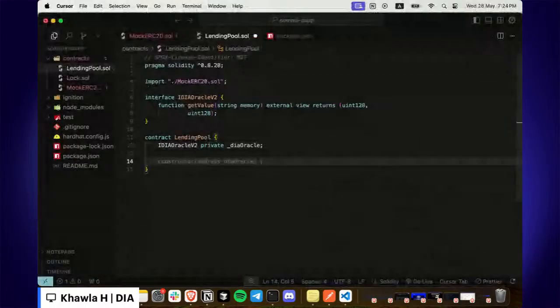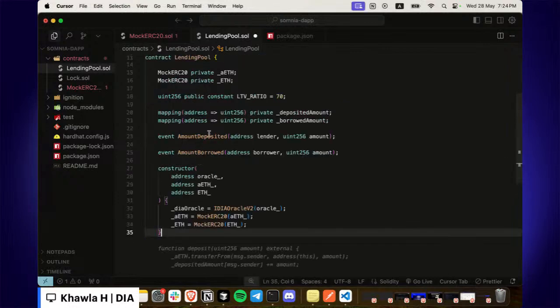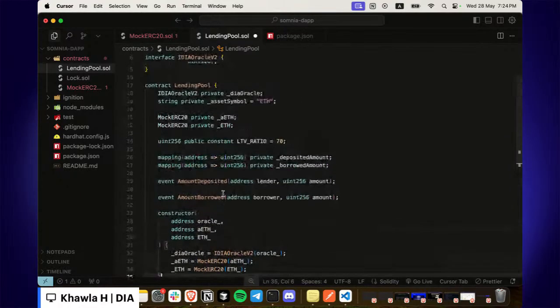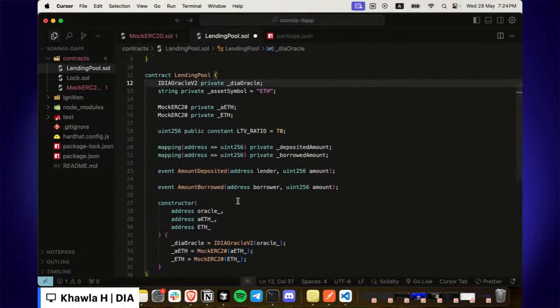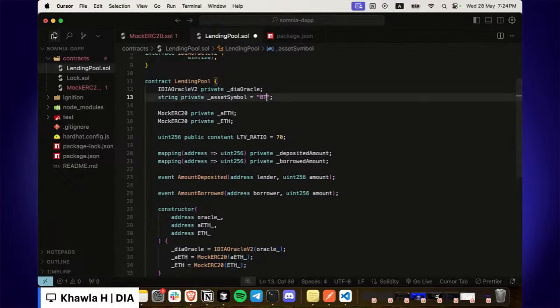Okay, and then let me copy whatever I have here. And this is how the constructor is going to look. So now we have the Dia Oracle declared here, and the address of that oracle is going to be passed through the constructor. And then let's say the asset that we're going to use as collateral is BTC.